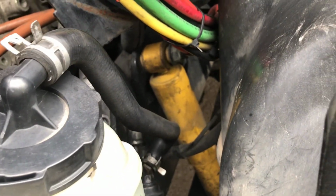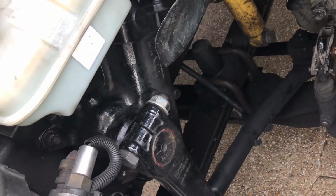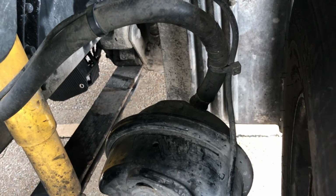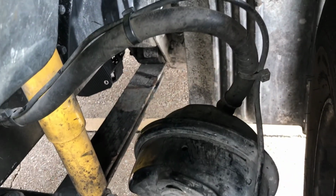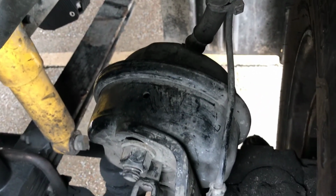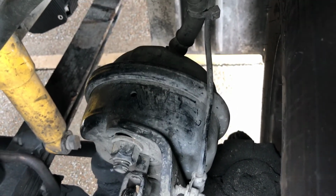Shock absorber is secure and there are no leaks. Brake hose, no abrasions, bumps, or cuts. Hose and coupling are not leaking air. Brake chamber not cracked, dented, or leaking air. Mounted securely. No loose or missing clamps.